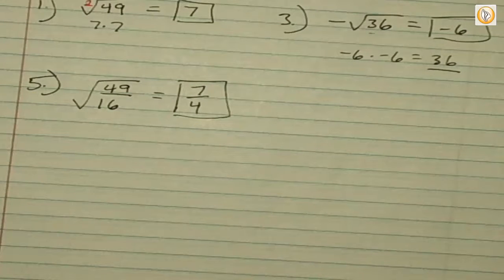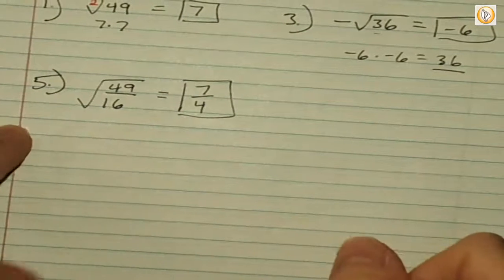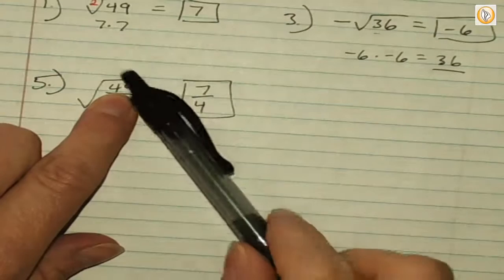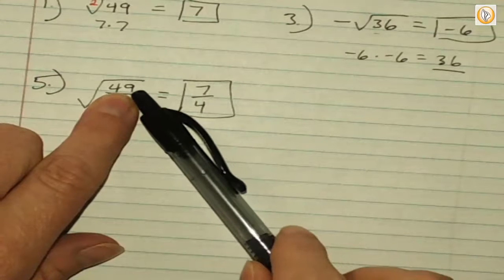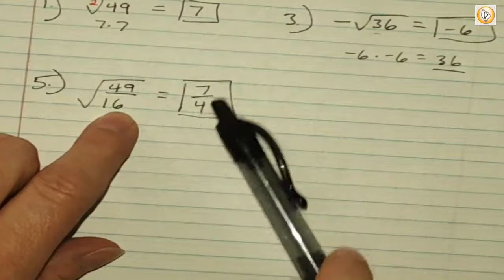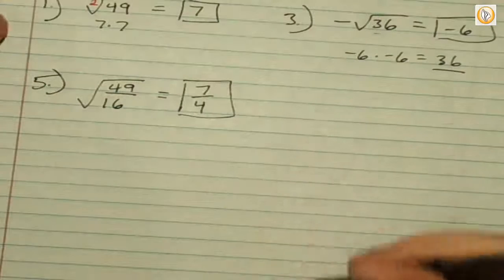I just got through teaching 7th grade this. If they can handle it, you guys can too. So you just kind of pick it apart. Well, that's a perfect square right there, 7 times 7. And then that's a perfect square, 4 times 4. So that's it. Can you take it out of improper fraction? No, you just leave it like that. I mean, you can, I guess, but you don't need to.